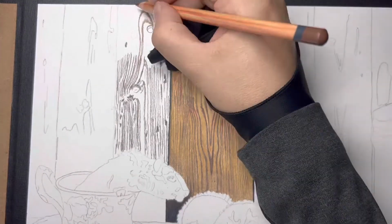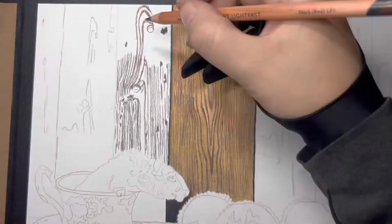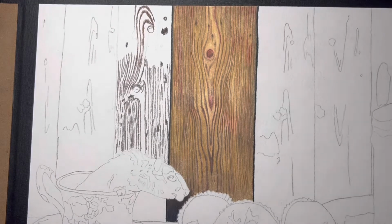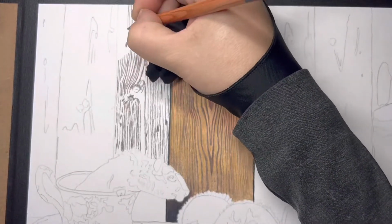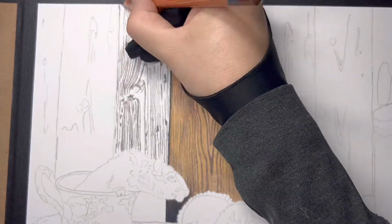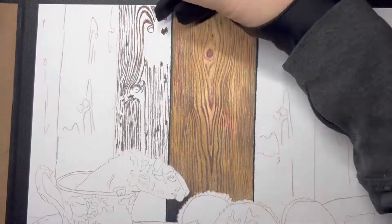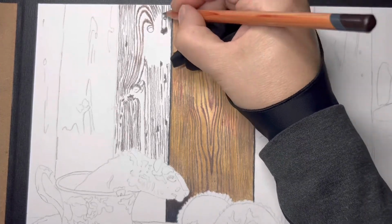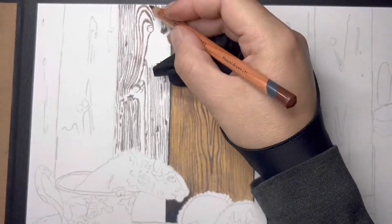Kind of similar to my little hamster's vacation color pencil piece, I wanted to do another one and have my little hamster be different, doing a little tea party or a little celebration with some little muffins that he is really tempted to eat. But back to this color pencil piece that I'm working on.